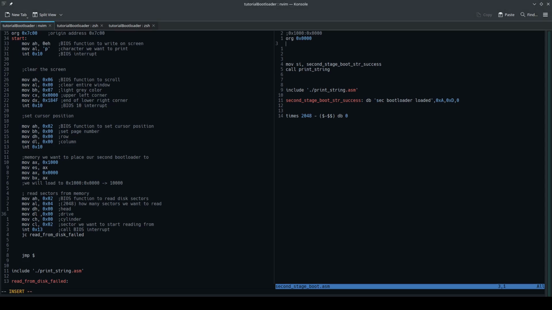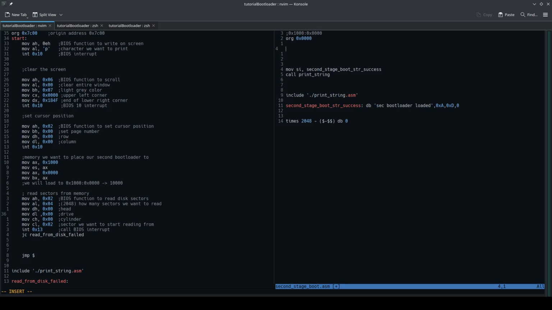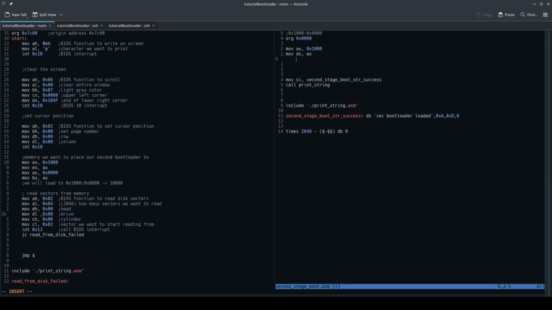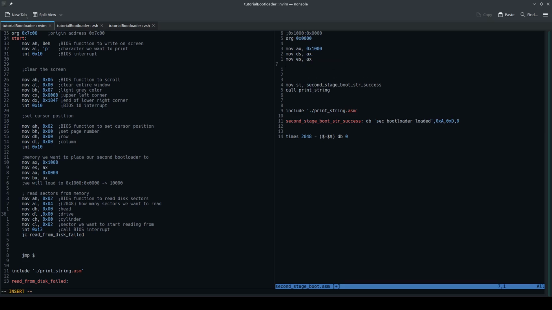So let's move into AX 0x1000. Remember, this is the address. Let's move into DS AX. Let's move into, we have already done it, just for consistency, into ES, the extra segment, AX.